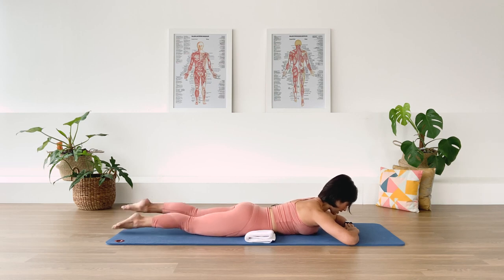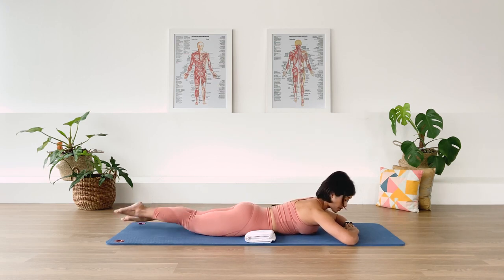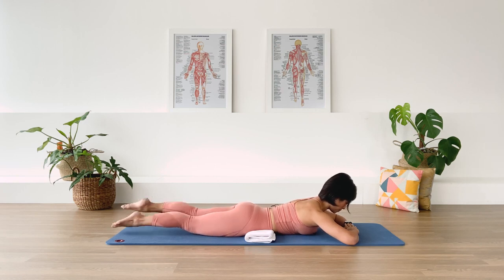So your abdominal muscle has to work. Your back, not your back, your hip extensors, your hamstrings and your glutes need to work too. So we inhale, just paddle. Exhale, so you're giving a chance for your hip flexors to lengthen out. In breath, exhale, two more. Exhale, last one.